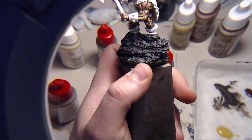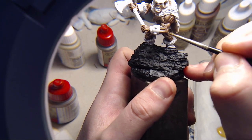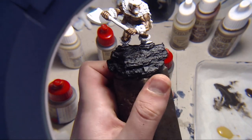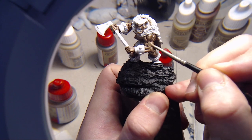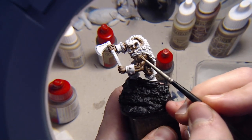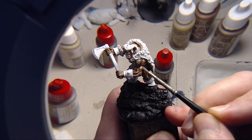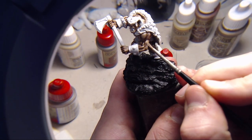I'm trying not to do a shitty job, which is not always easy. I should wait just a few seconds just to make sure the wash is completely set, you know. But I'm pretty sure I should change brushes and buy new brushes. This one's getting pretty bad.